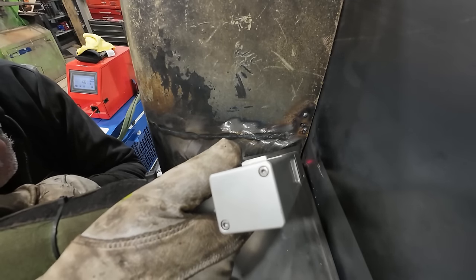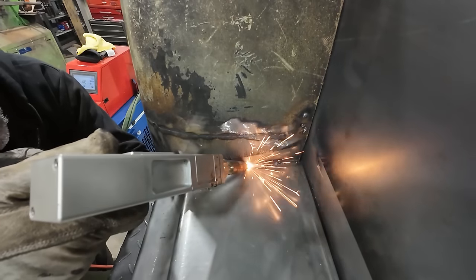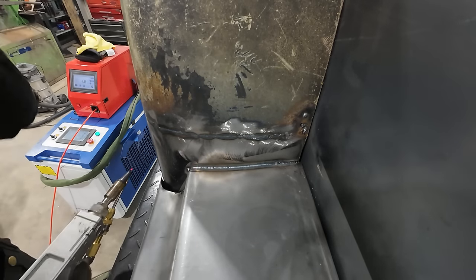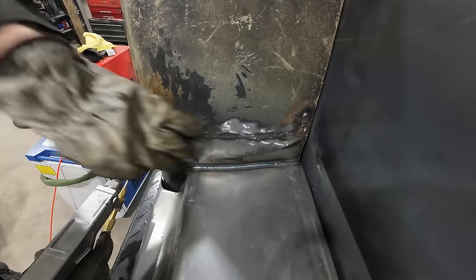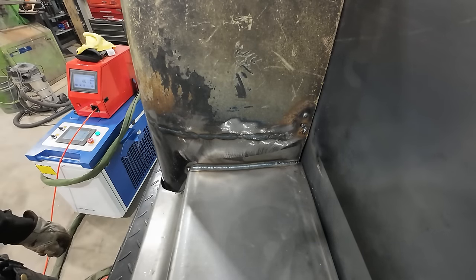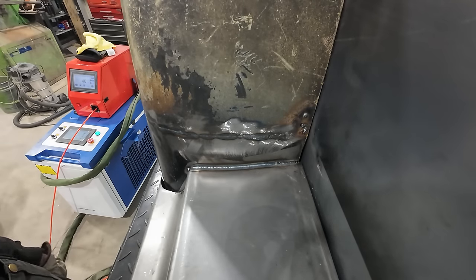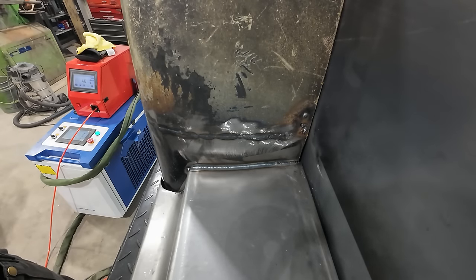Let's try it in here. That cool or what? Golly. Look how little heat that puts in there. You get a wee bit of a wobble, but man.